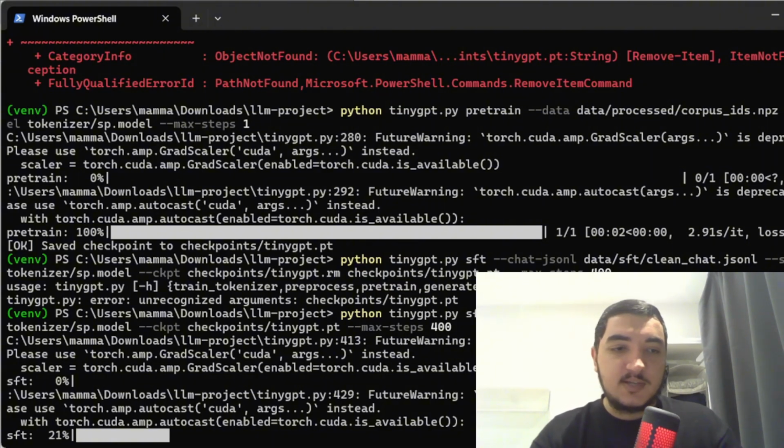So as you guys can see, it started from around 5, now it's already below 1. And that's actually a good sign, especially when you're training the GPT model. The loss should be going down. Otherwise, there's no progress.